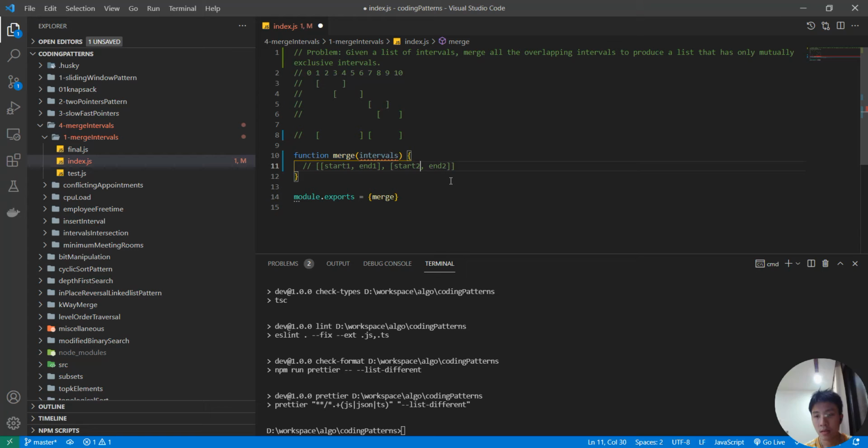It has no order, so the first thing we want to do is to sort these intervals by the start time.